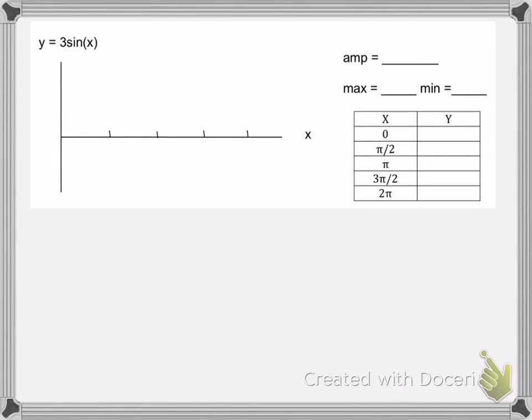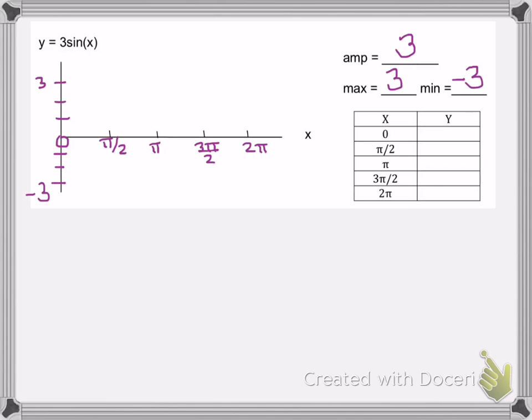In this video, we will be doing some examples of graphing sine. In example 1, all I have is an A term. So my amplitude is 3, my max is 3, my minimum is -3. I haven't changed anything about the x-axis, so I'm simply going to label it as the chart indicates. The y-axis, make sure you go up to 3 and down to -3.